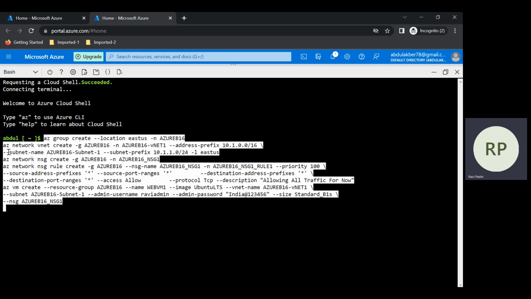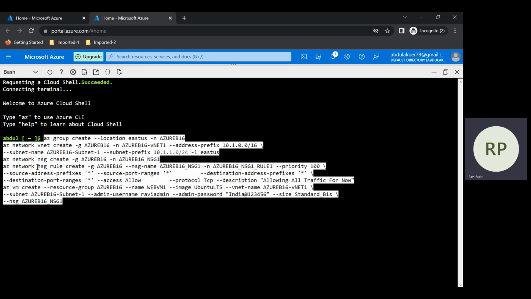And in that, we are creating a subnet, which is subnet 1, and giving the address specifications of the subnet and location as well. After that, we are creating a network security group. It is used to provide the inbound and outbound rules to access the traffic.